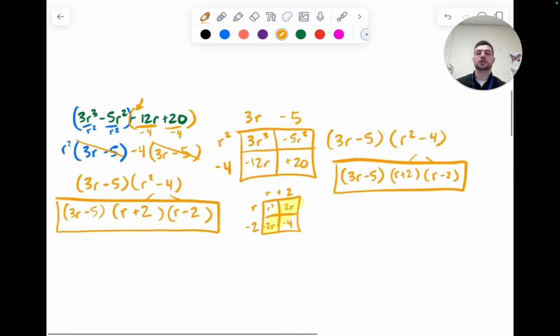So that is all we're going to do for today. The big indicator for factoring is the number of terms. So we need to make sure we are paying attention. If there are two terms, it could be the sum and difference of cubes or the difference of squares. If there are three terms, we are likely going to be in a quadratic form, or could be in a quadratic form, and could use our box method or our splitting the middle term or guess and check. And then if there are four terms, then we should be using our grouping or box method.